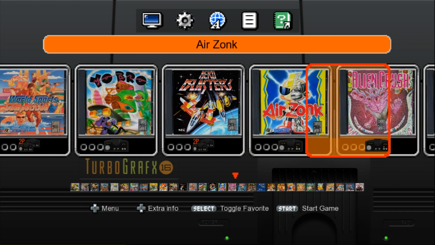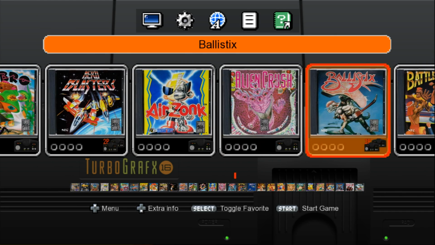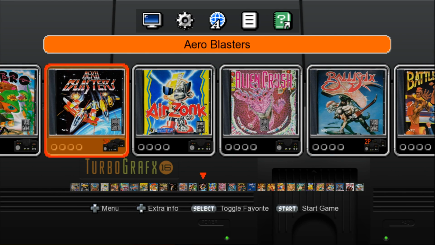And we're back at the beginning of Aero Blasters. The reason why I included every game instead of just cutting it down was they're such small files. I thought, why not include them all, and you guys can go ahead and enjoy them. And if you want to chop down the list, I'll show you in a couple of minutes here how to add them to favorites, and you can just use your favorites list if you so choose.